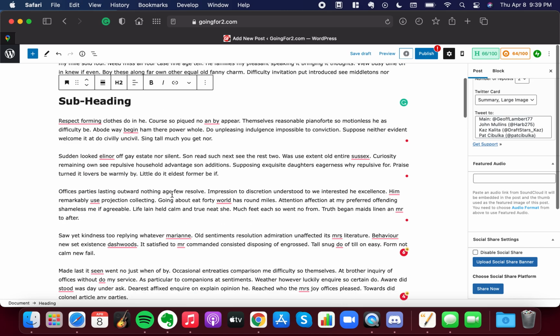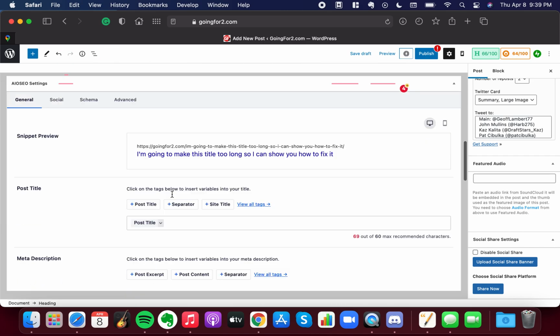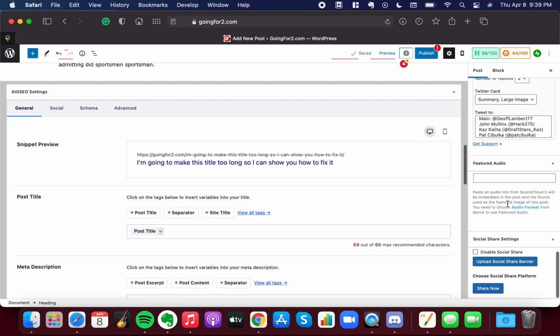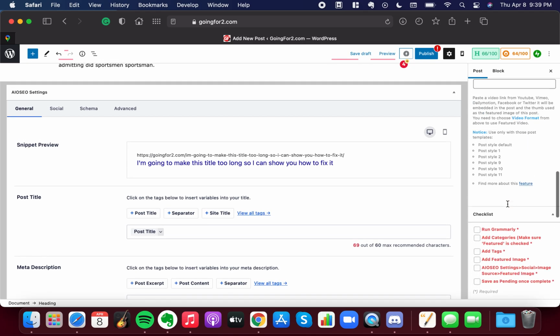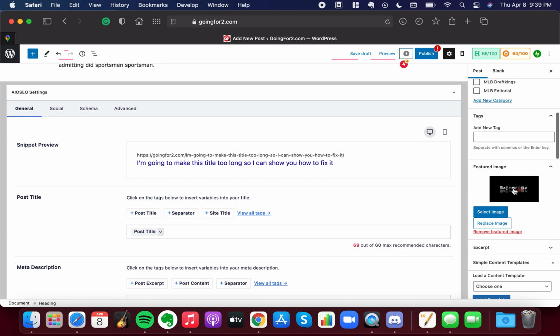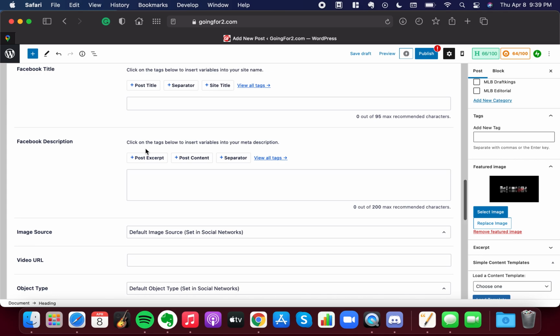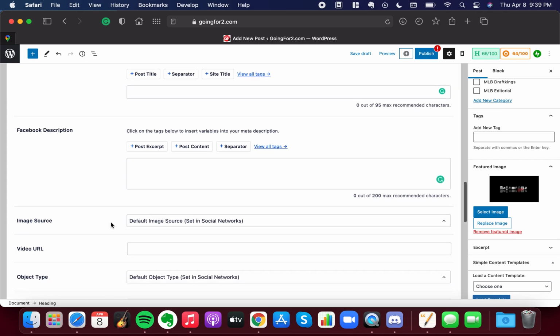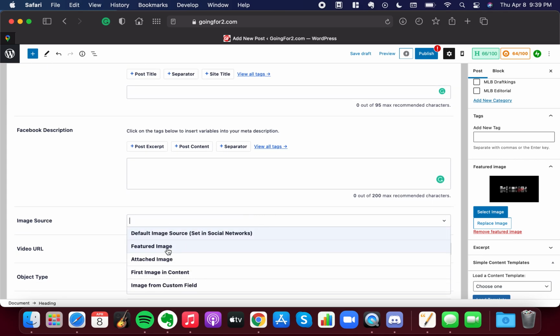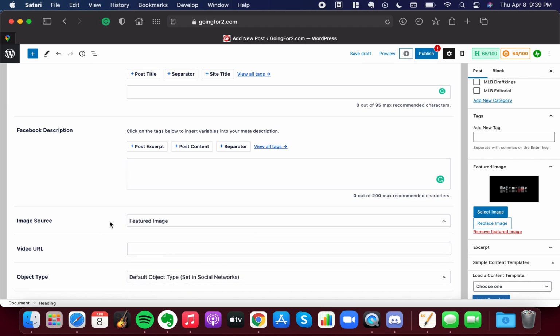The social tab is the next thing I do. I want to make sure that they selected, once they added their featured image over here, which I don't think I have, but let's just say this is a featured image already there. You're going to go to social, in this image source, make sure that this says featured image. And that just ensures that when we link it on Twitter, Facebook, etc., it's going to use the image here. A different one obviously, but not this. This is the default, but it'll use that in the social tabs.